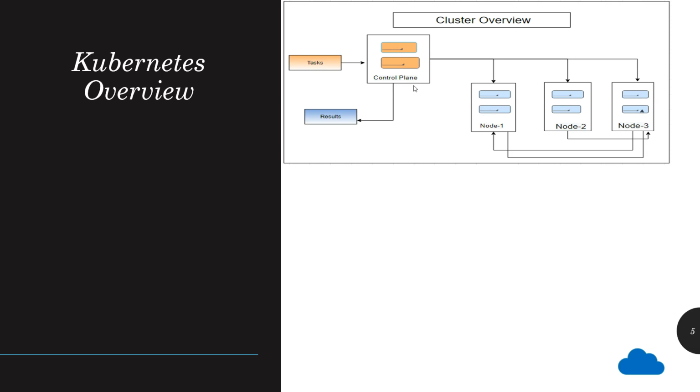And here we have the control plane. This control plane will decide where to provision the container instance. Suppose one node's resource utilization is high, then it will deploy into the next node. And if one of the containers is down, it will replace it with a new container. All these activities are maintained by the control plane.